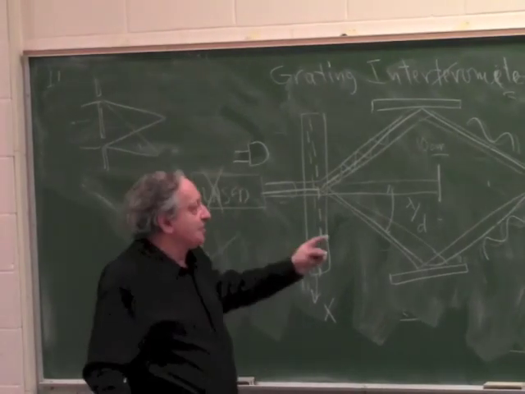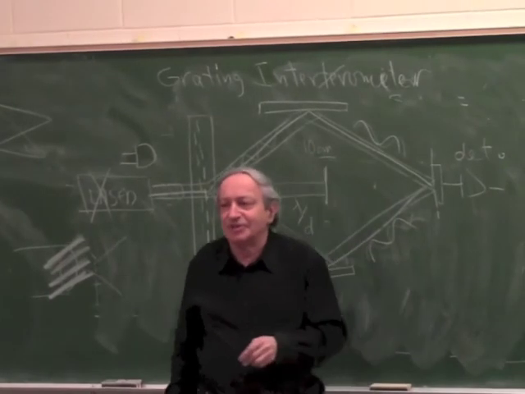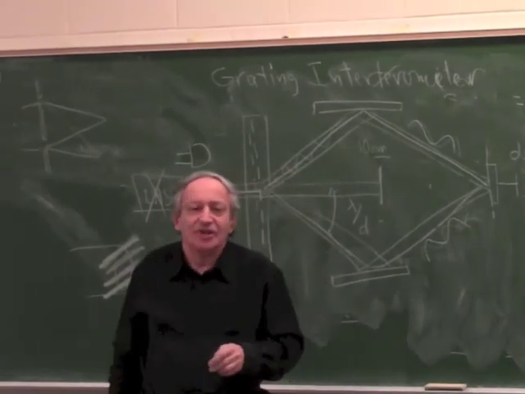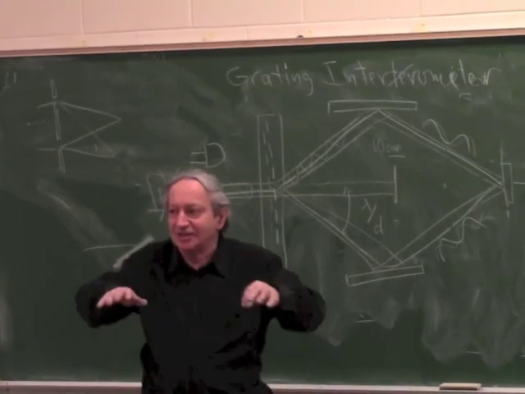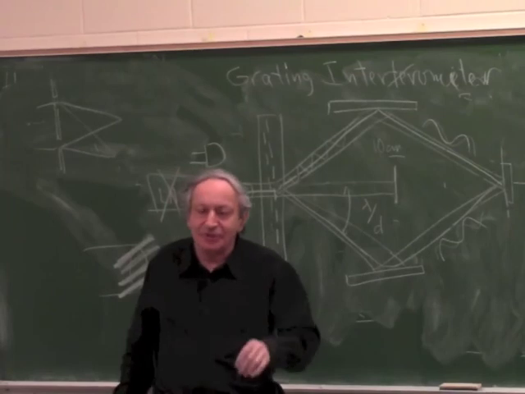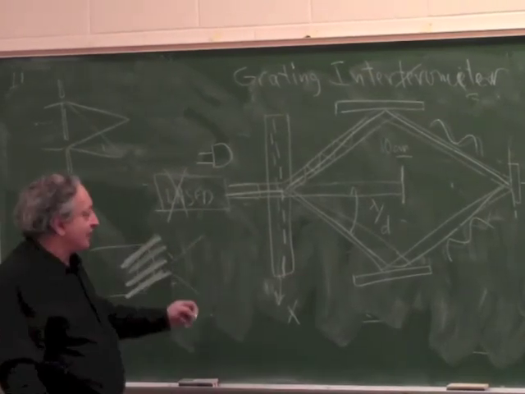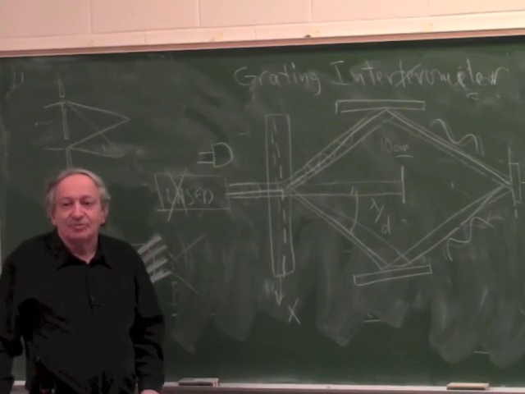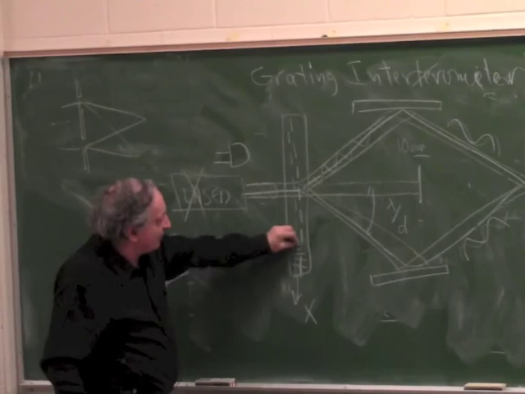And this is actually the basis of a very clever instrument which we don't have time to discuss in this course, which is called a profilometer, which measures the 3D surface of an object by white light interferometry. But we don't have time to discuss it, but we do have time to discuss this. So this is a very good position sensor, because you can take this grating and make it very, very fine.